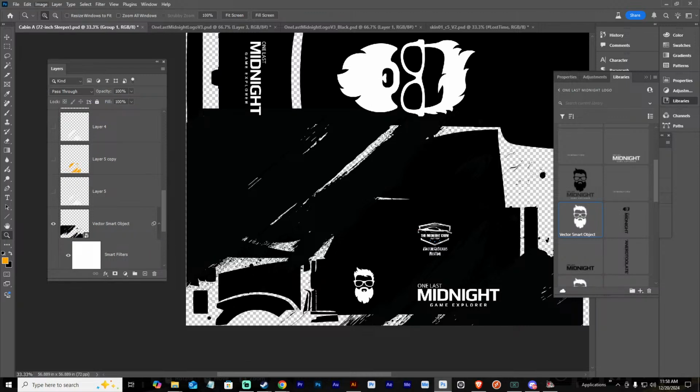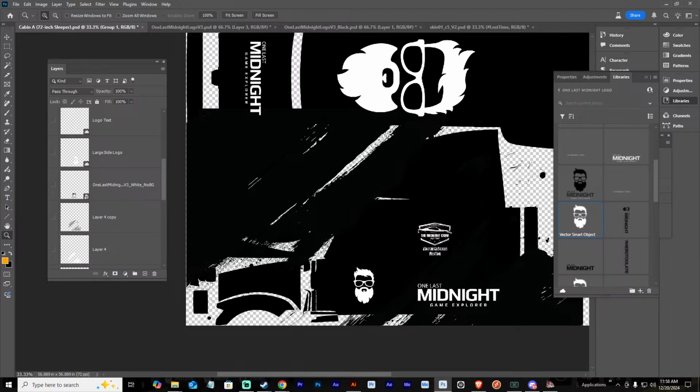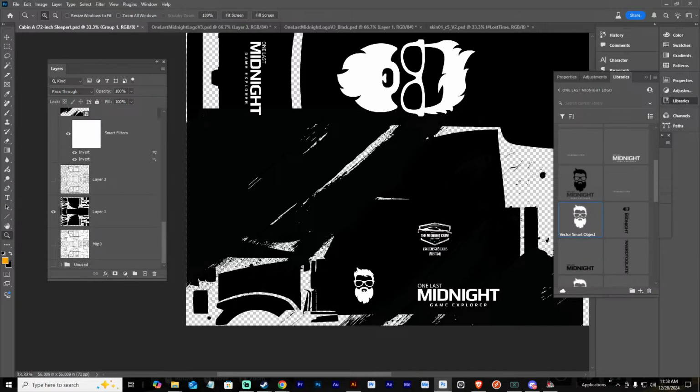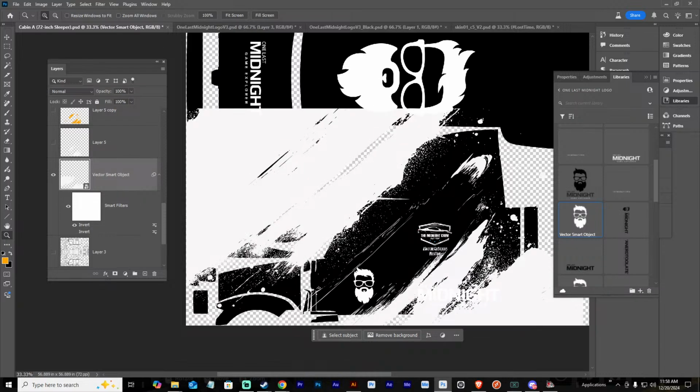Let's invert the color so I can see it again. Where was the original grunge? That was the gray. I think this big one was the original one. Go back to this one. Oh, I did a double inversion on it? It's weird. Okay, let's get rid of one of these inversions.